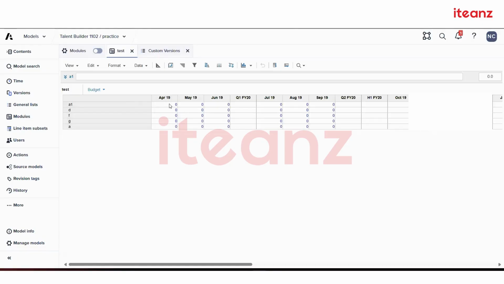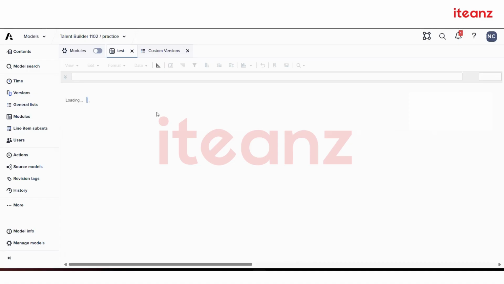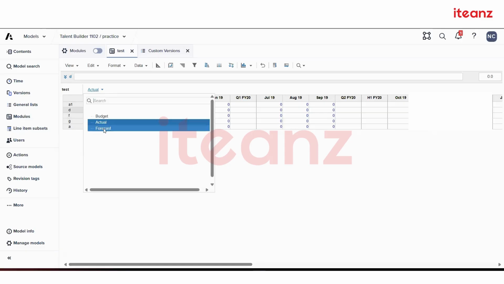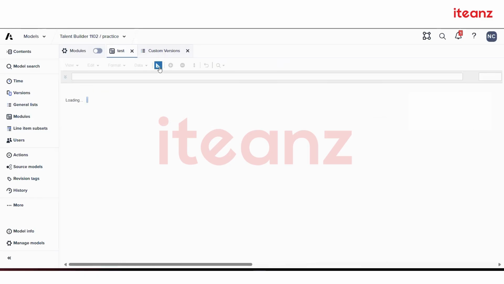This is how. Basically, if I start with my budget and put 1,000 for my actual number of things, I can change my dimension over here, and for actual, maybe I have sold 900, then I can go through my forecasting. In forecast, you can't put numbers. It is more often coming through a formulation logic. So it depends.